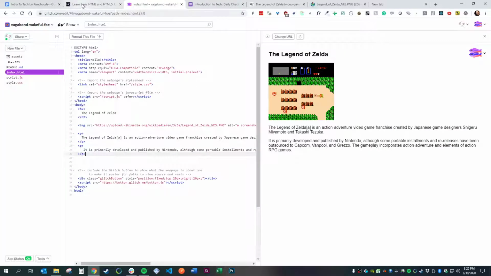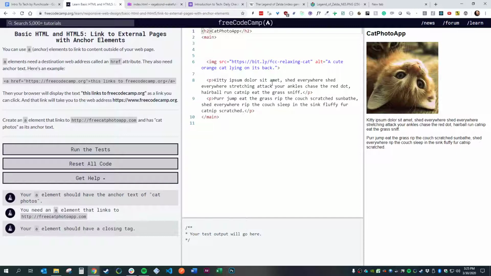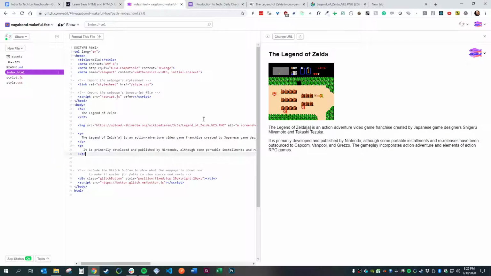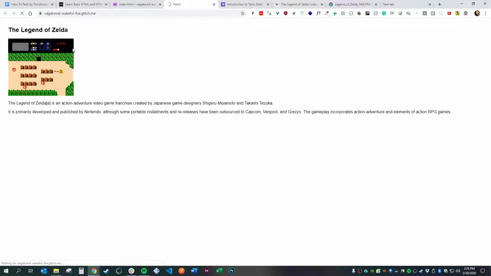And so what you're doing is you're going through, you're reading this thing, you're implementing with some tests here, and then you're going to go into Glitch and you're on your own and you're building your own first website. And what's really great is if you want to show this off now, you click show and then in a new window. And now this link works for anyone you want to show it to.